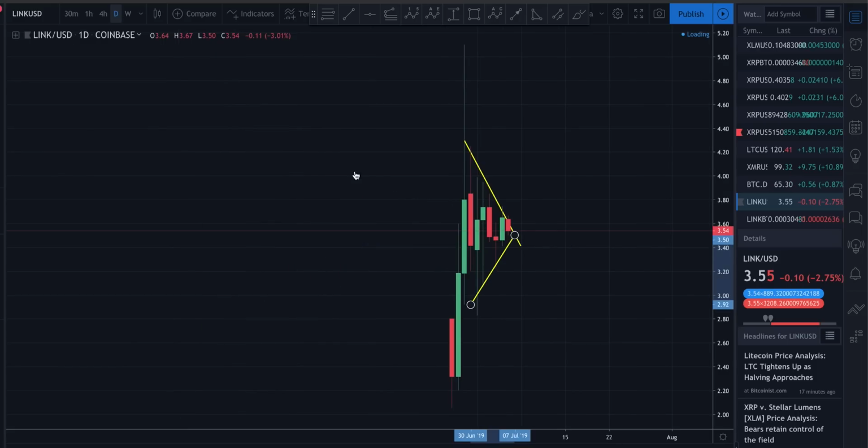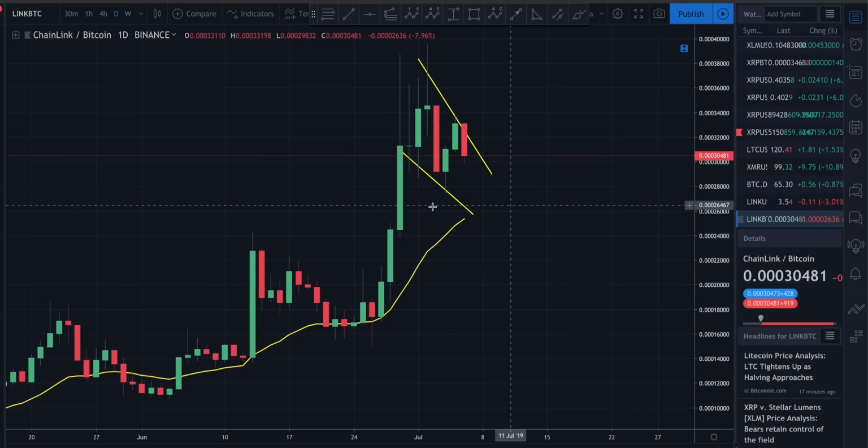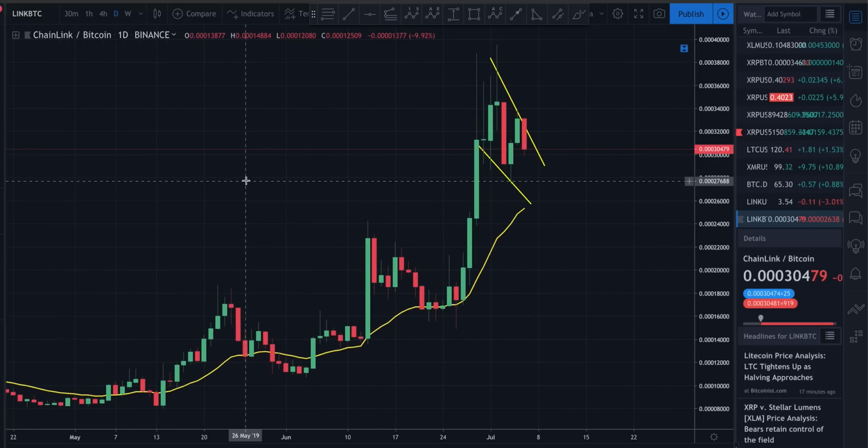Let me go to the daily very quickly one more time. And actually, I'm going to go back to the daily on Bitcoin. Yeah, well above the 21 exponential. So yeah, no, I love this chart. This is one of the more bullish looking altcoins. Again, please take that with a grain of salt. This thing does not have a whole lot of charting history on here. So again, take it with a grain of salt. But I will say it does look very strong right now.